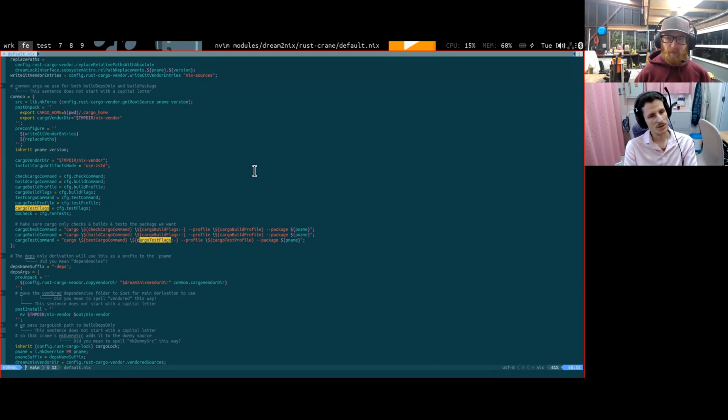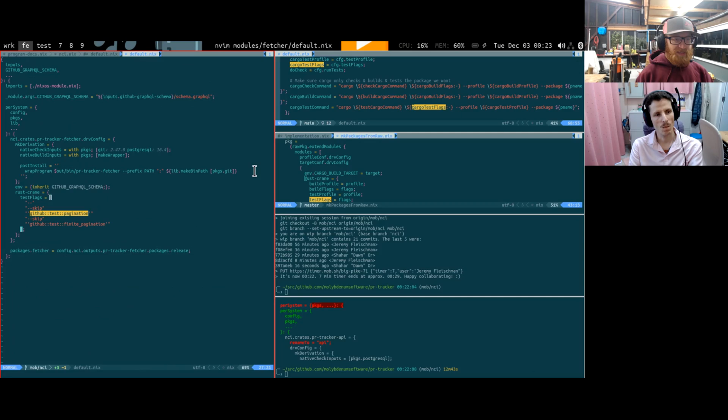Can we see what we're actually using it for? What are we passing there? Skipping a couple of tests. Okay, and then, oh, I see. Yeah, cargo test command, package name, cargo test profile.